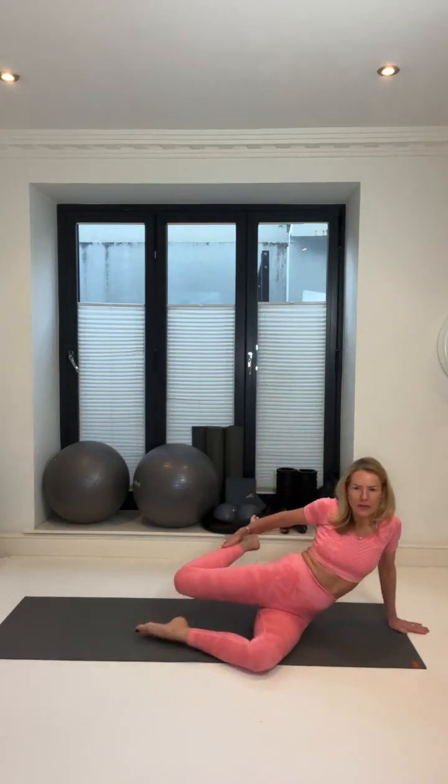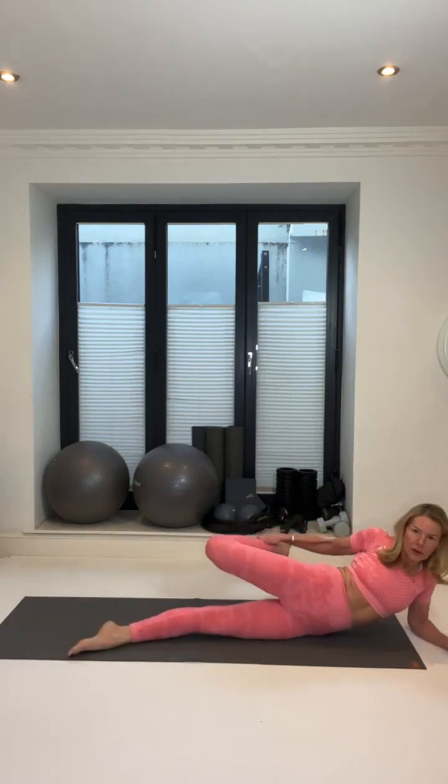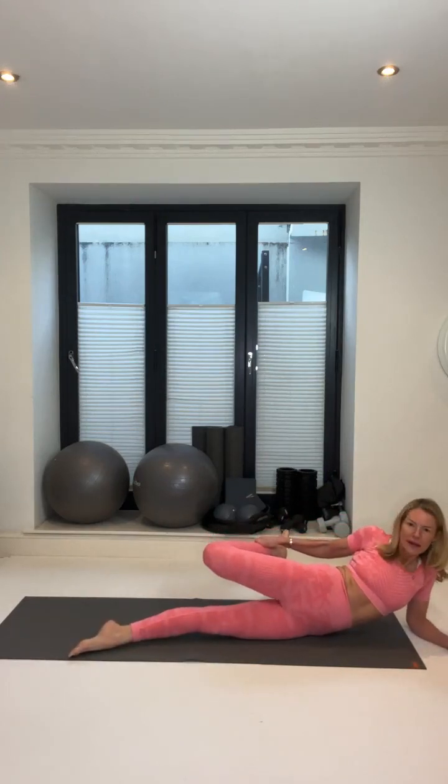Okay, quads, we're here. You can do it that way, you can do it anywhere. Just push into that front thigh so you're feeling that burn, pushing it forward. Lovely jubbly. You can do it on the floor if you're stressed. Doesn't matter. Yep, you can do it right up here if you want to. Lovely, lovely, lovely.